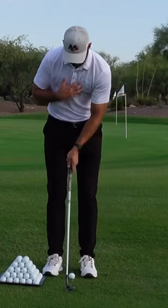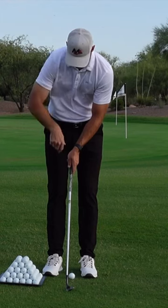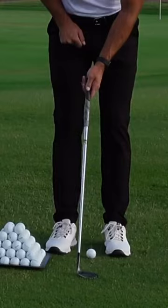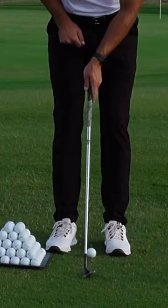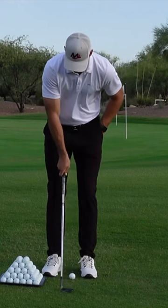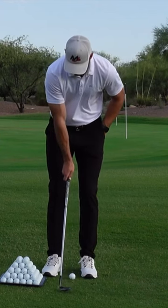It doesn't open. If I'm simply changing loft, and not changing alignment or ball position yet — just want to hit it higher using loft — that's what an open face looks like. So that would be square, and that's open. But as we've talked about in different videos, as I open this face, that handle has to come down.